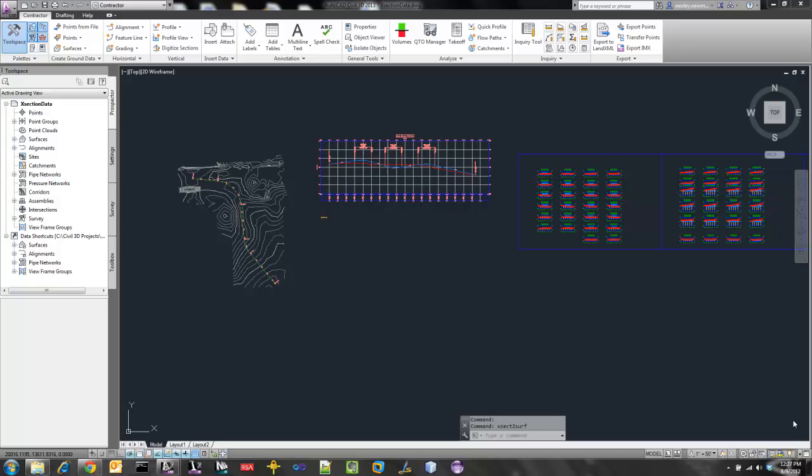This is a quick demonstration of the Digitize Sections add-on tool for Civil 3D 2013. What the tool does is allow you to take polyline data that's in the form of a cross-section that is not associated with anything in Civil 3D, add intelligence to it, and create a surface model from that. So what we have is basically replicated that scenario here.